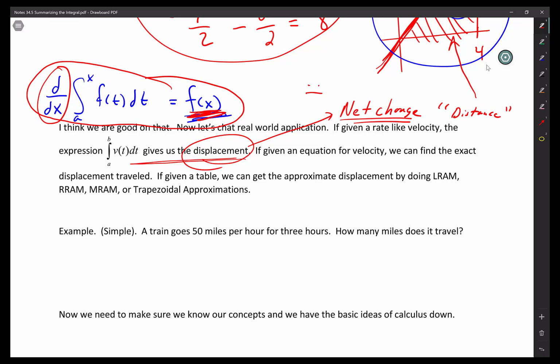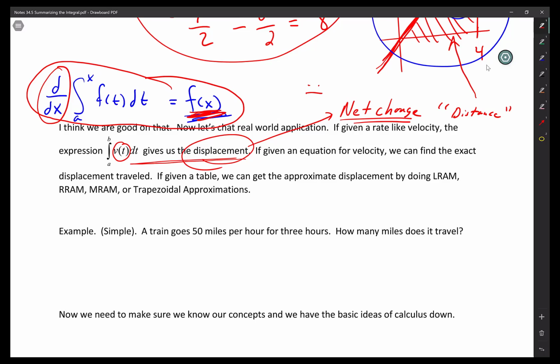Godinez is saying, let the units help you out. So anytime you're finding the area, like, okay, what does it mean? Use the units to help you out. v of t is in miles per hour or meters per second or whatever it is. And then you're multiplying by your delta t. So miles per hour times hours is just miles. Did I say miles per hour or meters per hour? I already got confused with miles or meters. If I have meters per second and my time is in seconds, meters per second times seconds is meters.